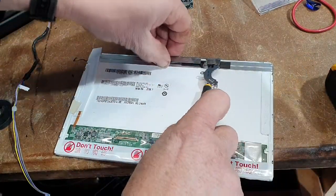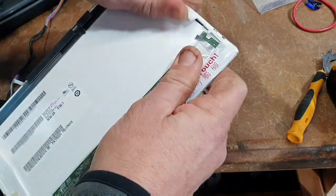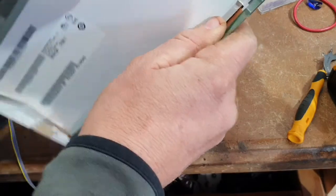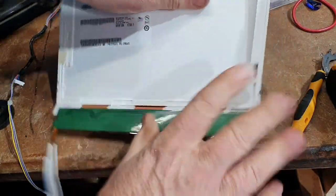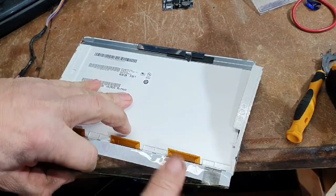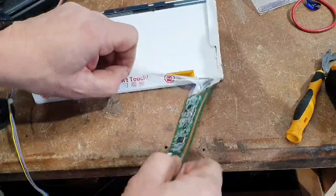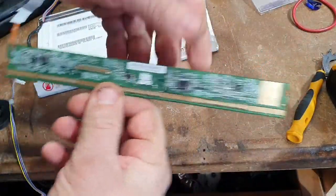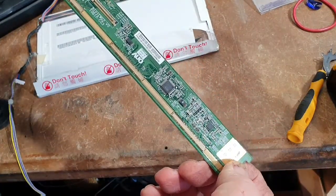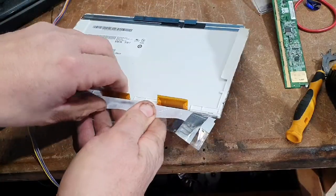I also pulled some perspex which I used in other projects - last week I repurposed some of it, bent it, and fixed a light fitting with it. Pulling these things apart isn't that hard. You have to remove the circuit board which is down the bottom - it has a little bit of gold in it. The camera can be reused if you can get hold of the USB connectors for it, and they become very good handy security cameras. You can find those on eBay.